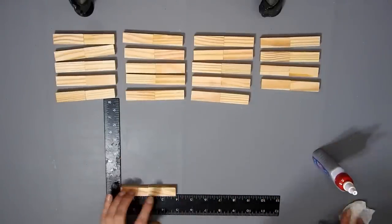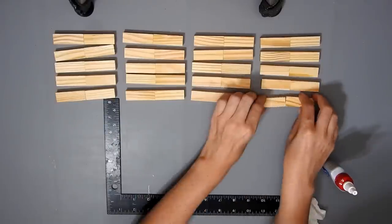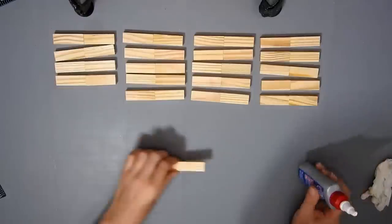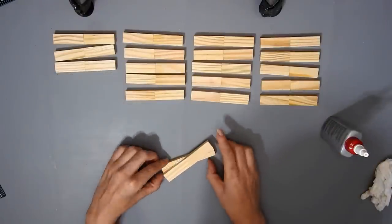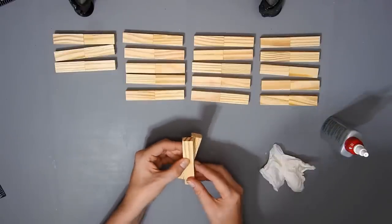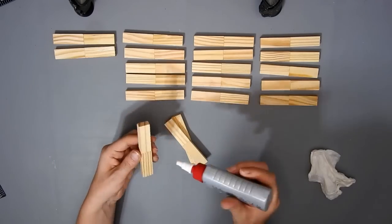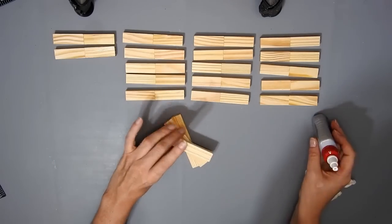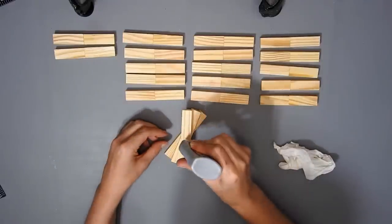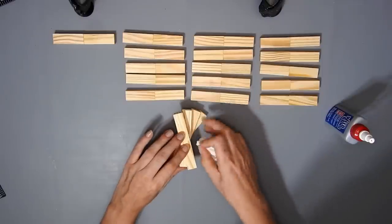So I already made 19 of these and it's just two blocks stuck side by side. Once they are dry I just start the spiral, and I just make sure that I wipe off any excess glue with a wet paper towel. You just want to cross them over diagonally like this so that opposite corners are touching, and then just keep repeating this. I'm going to show you me doing it all so that you can see how it comes together.